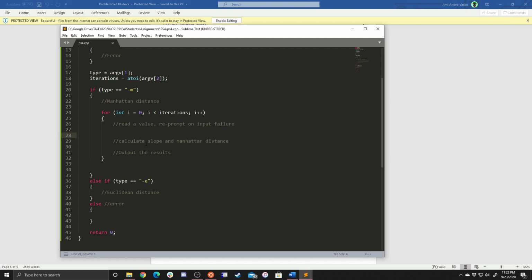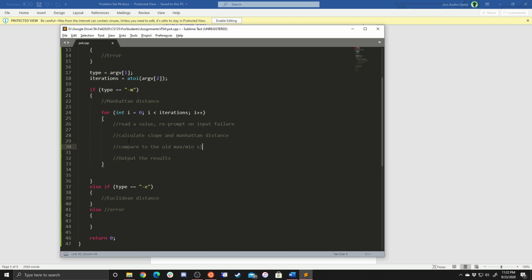And you do this after every time you calculate a new slope. You compare it to the old max and min slope. So that's basically the idea.